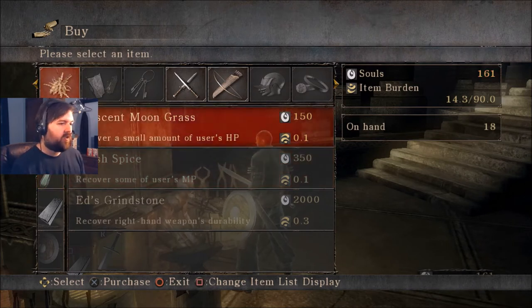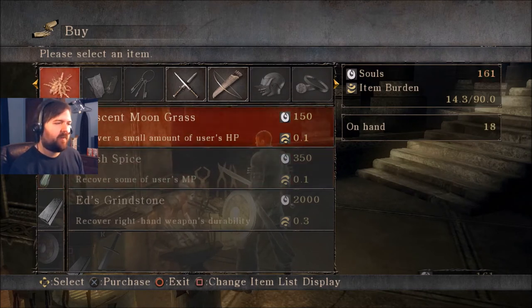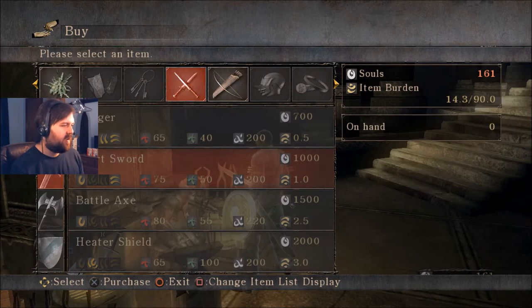You can buy more Crescent Moongrass from him, but it costs 150 souls apiece. That's not going to be too expensive later on, but in the beginning you're better off just farming them from enemy drops. Fresh Spice recovers MP, doesn't do me any good, I don't have any spells. Not with this character anyway. And you can buy other weapons from him, though he doesn't have a fantastic selection. I don't know if his selection ever expands later in the game.